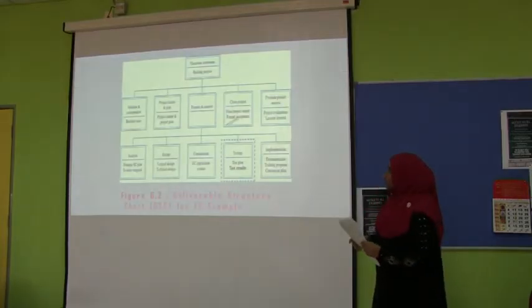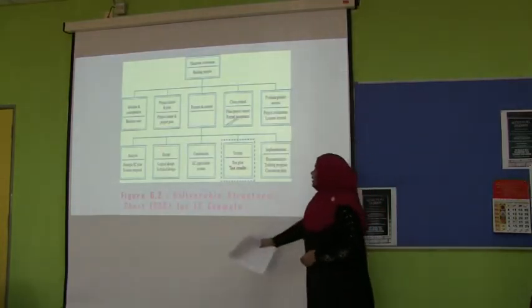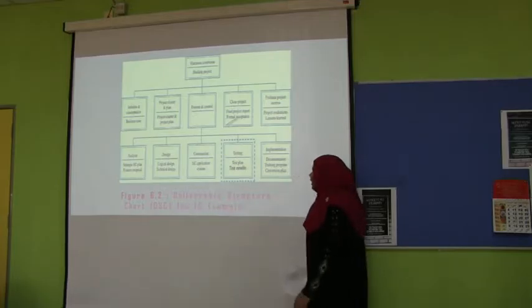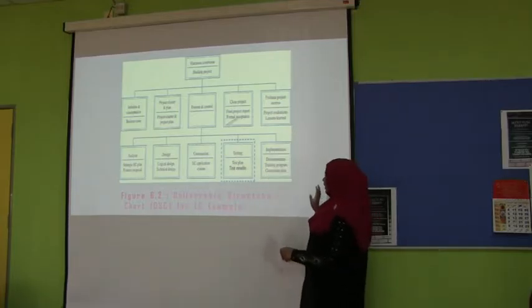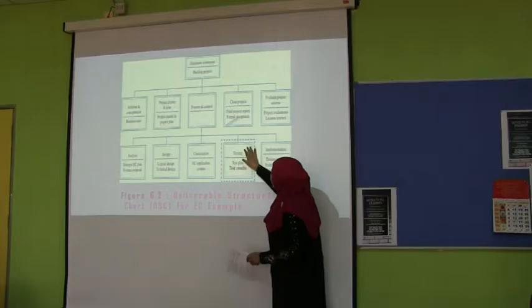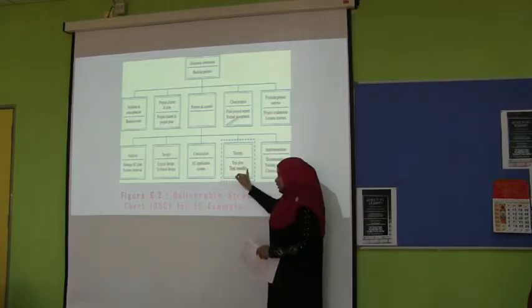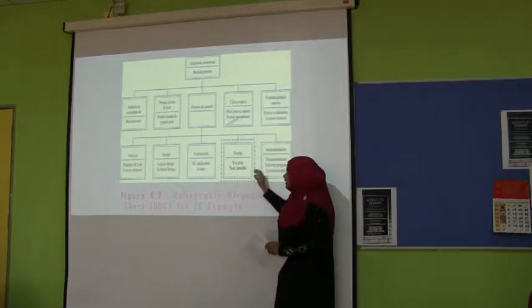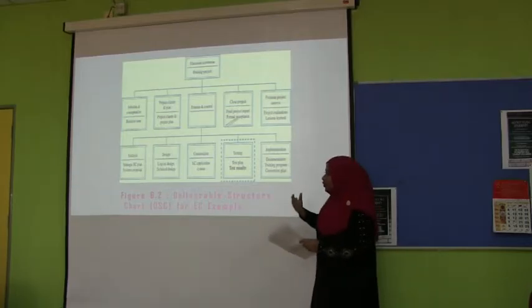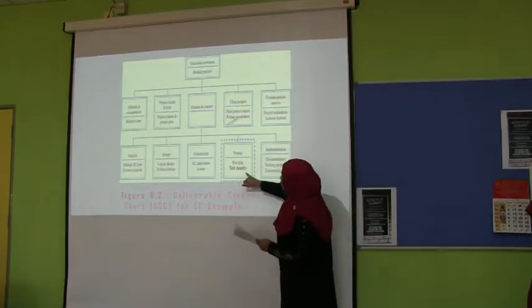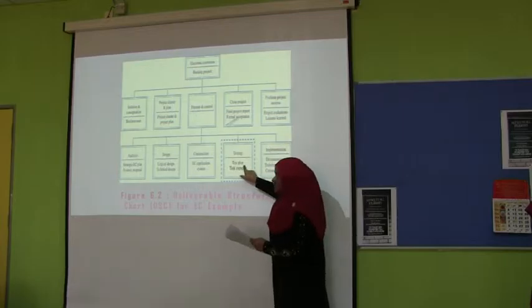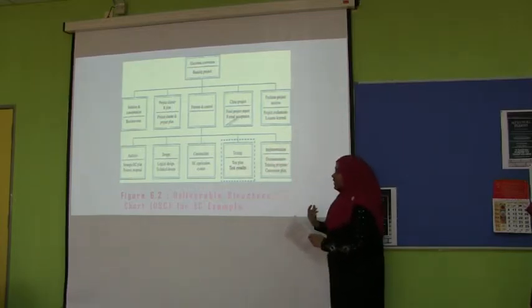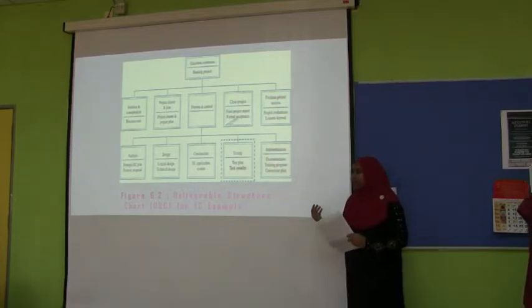Next. Okay, as you can see, this is the deliverable structure chart, DSC, and we don't look at it in the whole, just look at this part. So in here, we want to get the test result. In order to get the test result, we will have to do some things which have to be completed before, which is the test plan. And this test plan needs to have a review with the client.